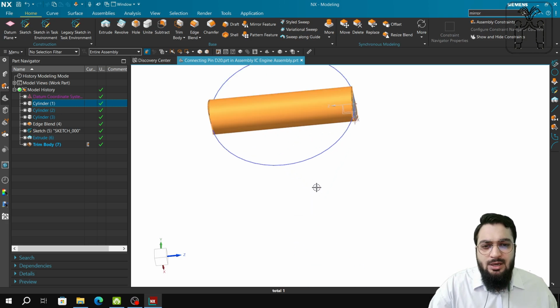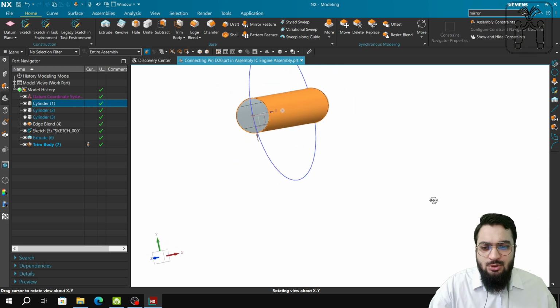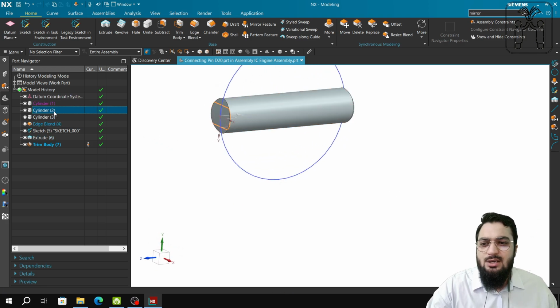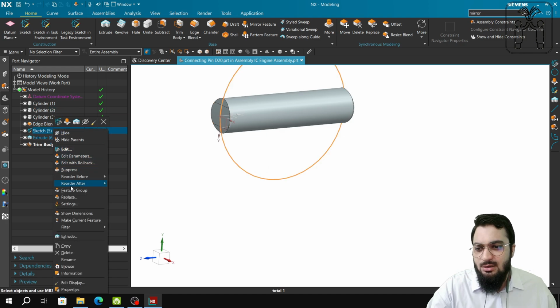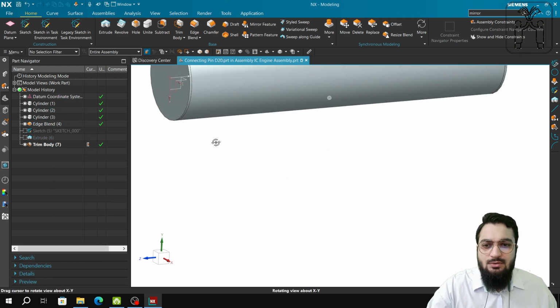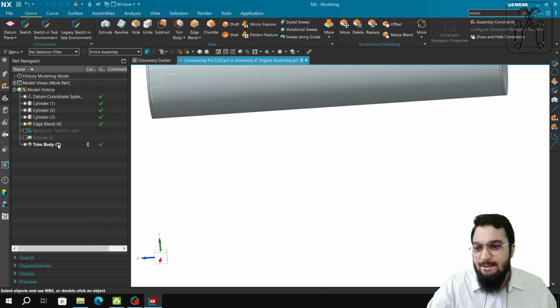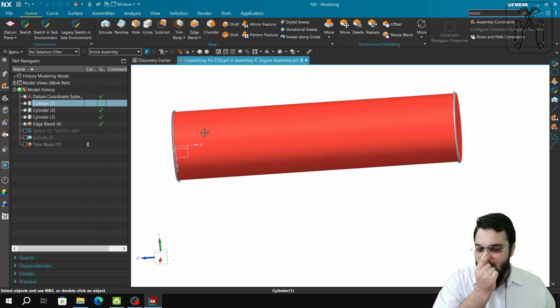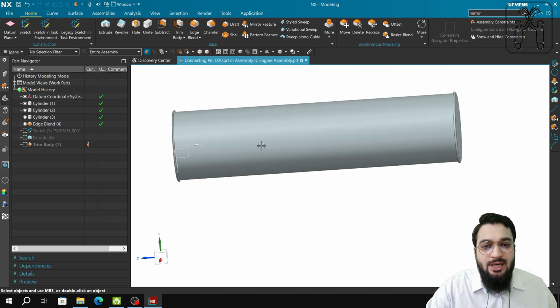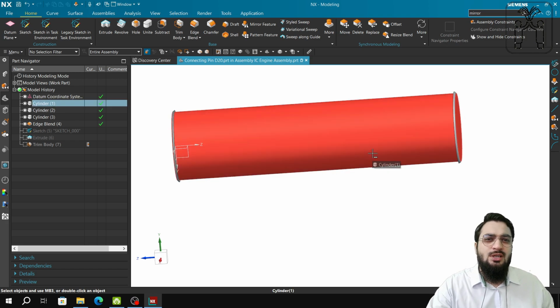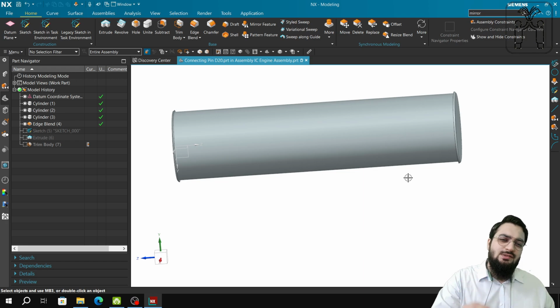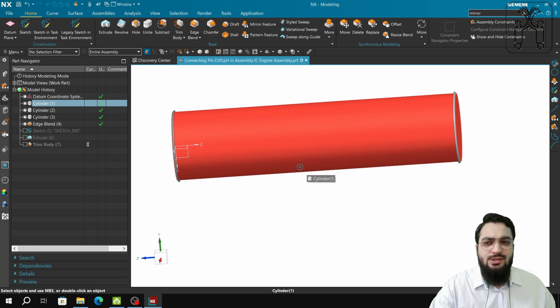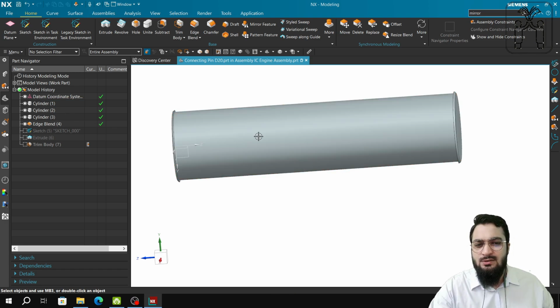So why was D20 taken in the connecting pin? The answer to this question has already been given to you, okay. After this, what did we do? We made one more cylinder. For that, what do we have to do? We have to suppress it. After we suppress it, you can see that this connecting pin is somewhat the same as the connecting pin D40. The only thing is that its diameter is small and length is bigger. Otherwise, operation wise, it is the same. Like the operation of cylinder, then another cylinder, then another cylinder, then edge blends used, that is the same.